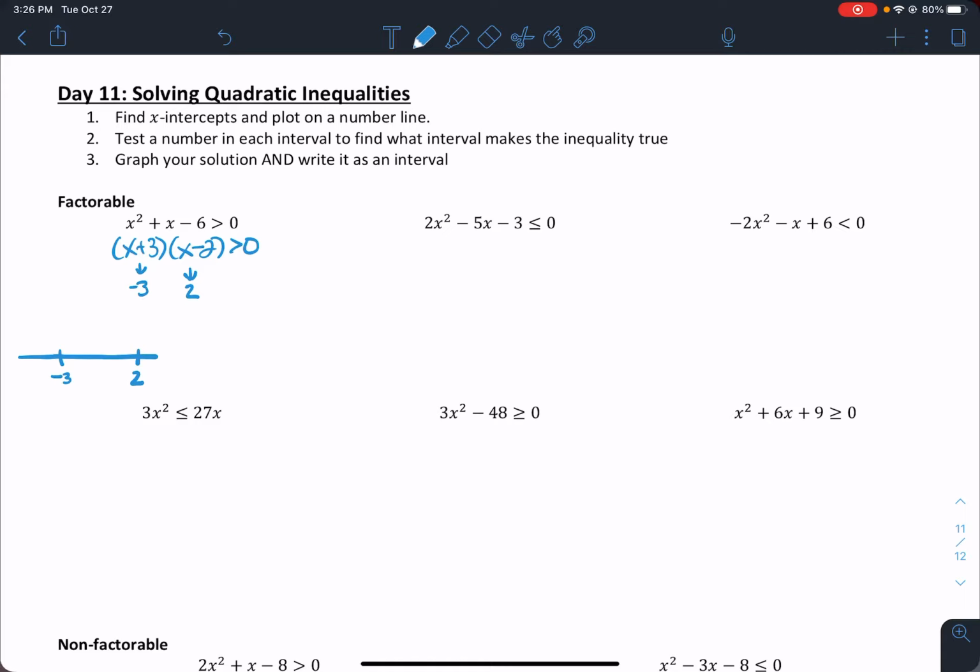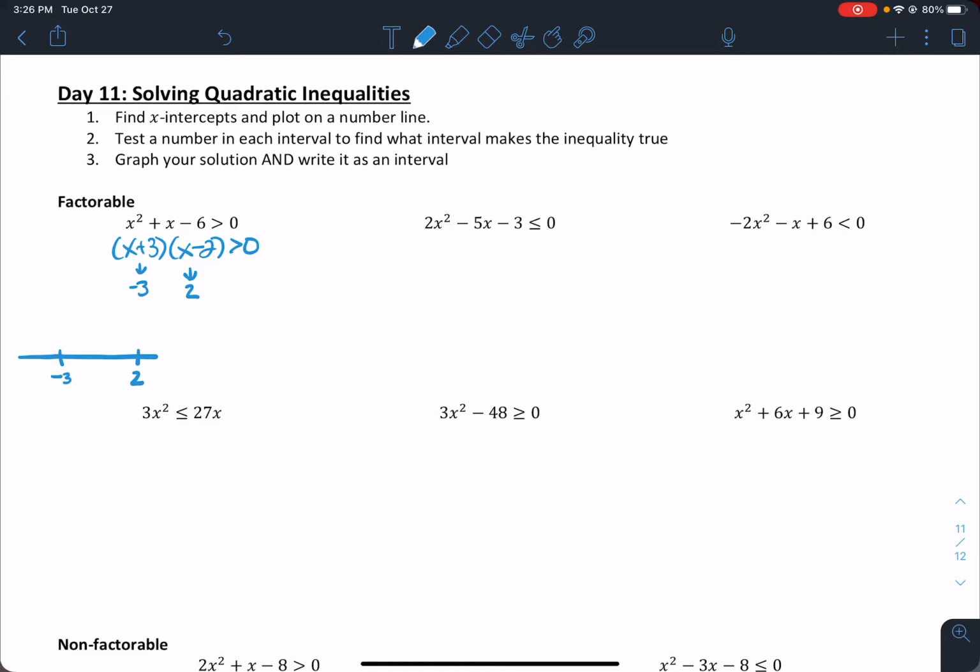All right. So we have two cases, right? We can have it factorable or non-factorable. We're going to start with factorable ones because those are a little bit easier. So if I have x squared plus x minus 6, that's x plus 3 times x minus 2 is greater than 0. What you're going to want to do is just factor these real quick. So that means that my x-intercepts are at -3 and +2 by the zero product property. So if I have them on a line, right, -3, +2.